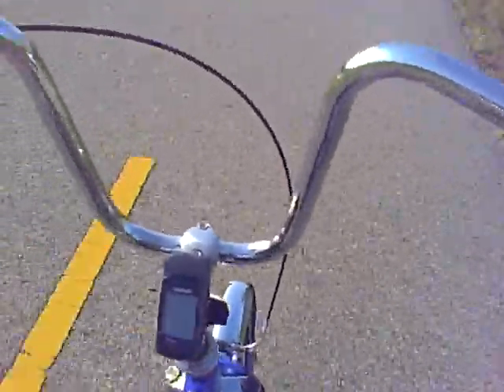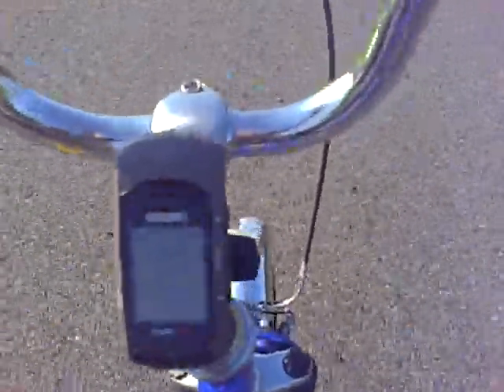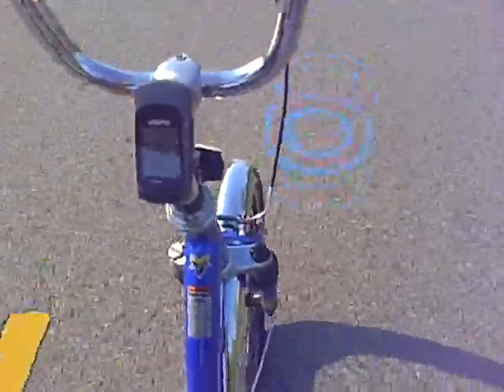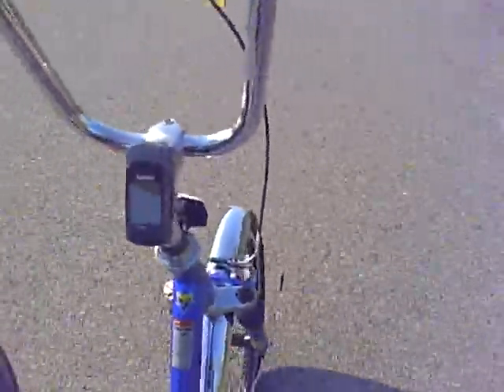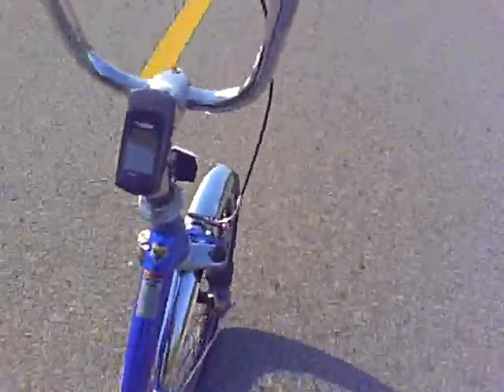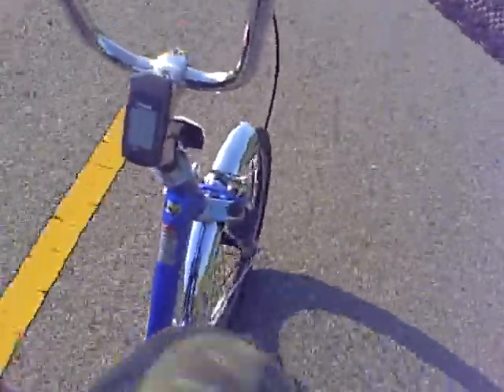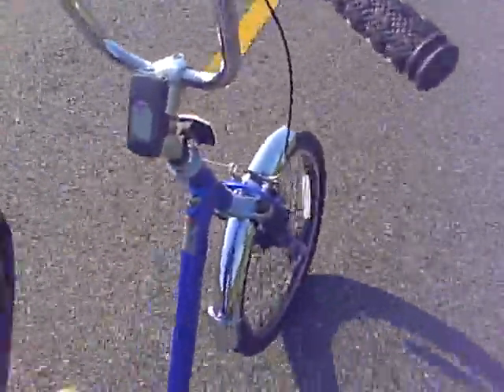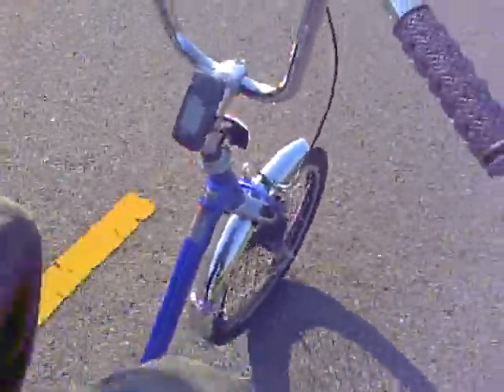So here we are at the top of the levy crown where it's nice and smooth. You don't even need the suspension fork up here, but if you're riding on the street or on a sidewalk with lots of cracks and bumps, I'd say that comes in handy. This trike sells for $359, which as far as adult tricycles go, is very, very reasonable.